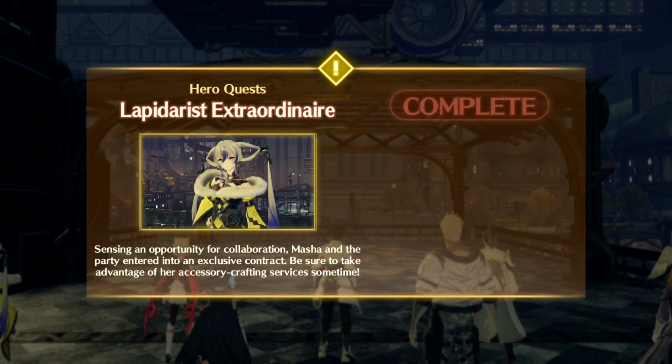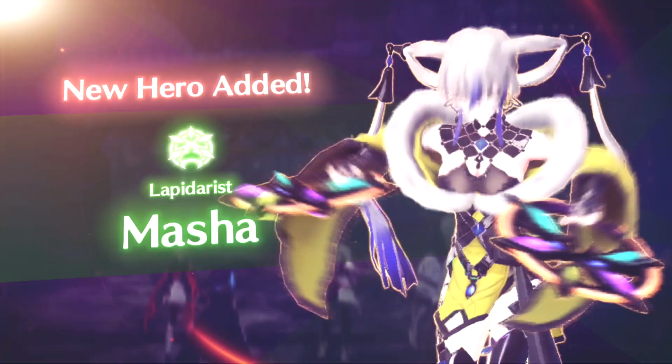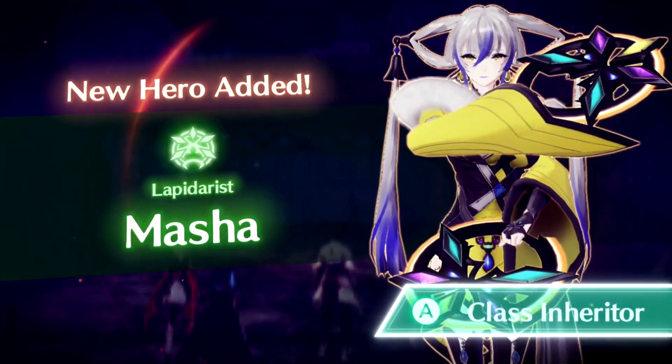Quest complete. Lapidarist extraordinaire. Sensing an opportunity for collaboration, Masha and the party entered into an exclusive contract. Be sure to take advantage of her accessory crafting services sometime. New hero added.